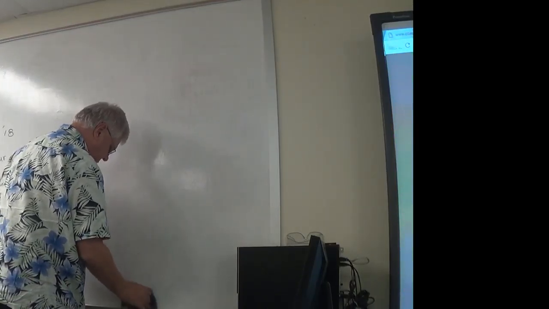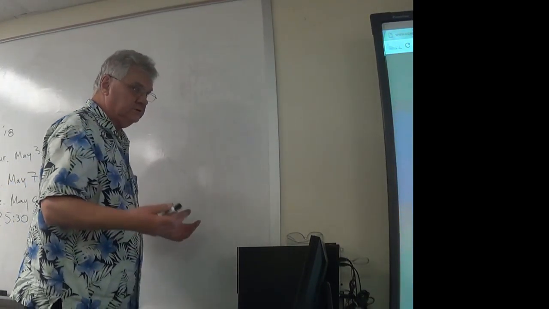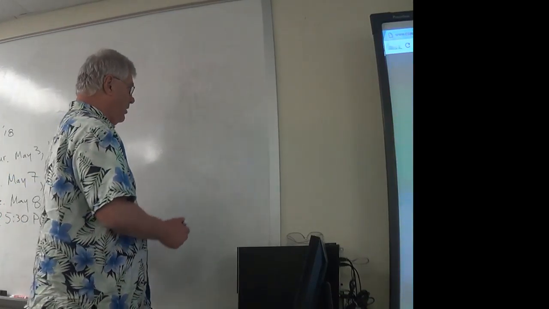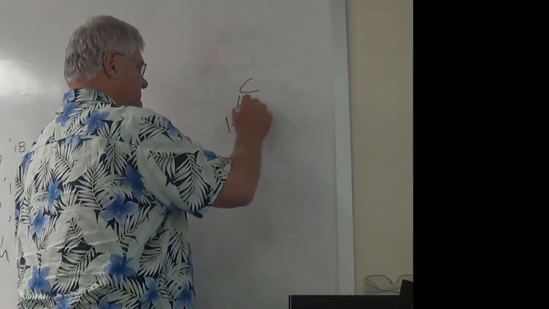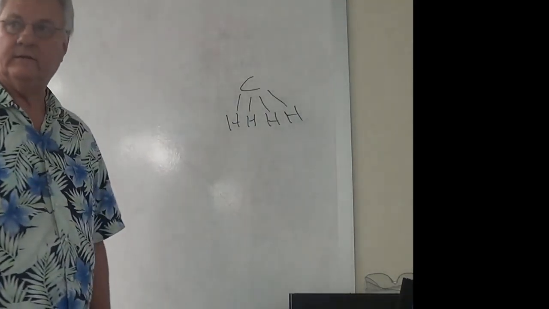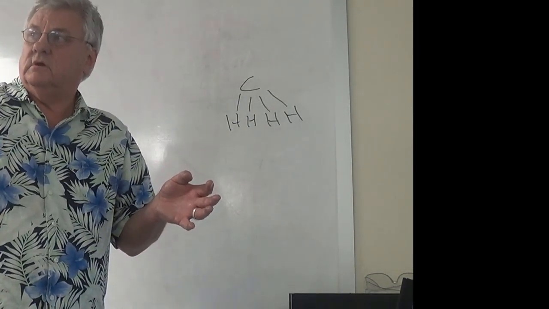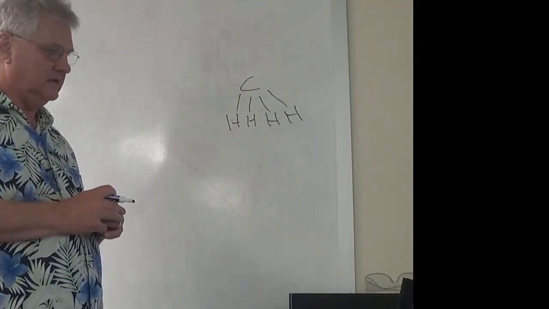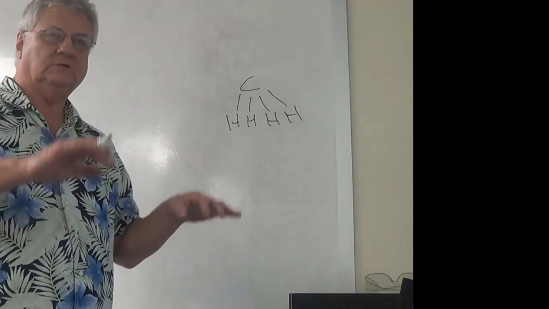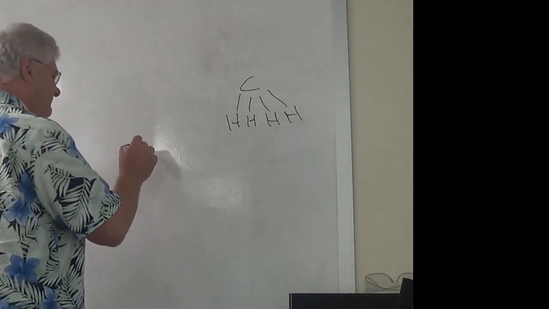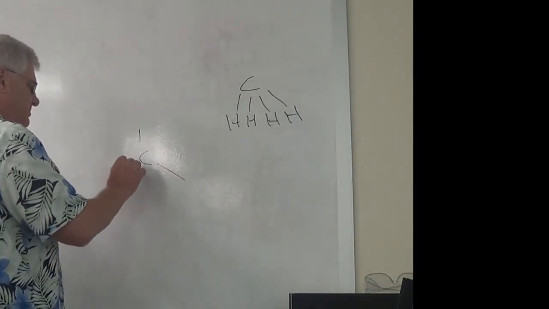historically, there was a time when they didn't know what the structure of methane was in three dimensions. Even when they determined that its molecular formula was CH4, they didn't know what it could have been. These hydrogens could have been down here like legs on a fire ant or something. They didn't know what a three-dimensional structure was. But then experiments suggested that the structure was tetrahedral, and it was confirmed by X-ray diffraction and other studies years later. It is a way to get the four covalent bonds as far apart as possible.